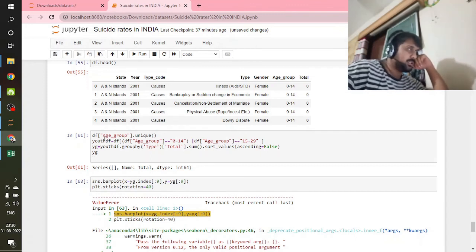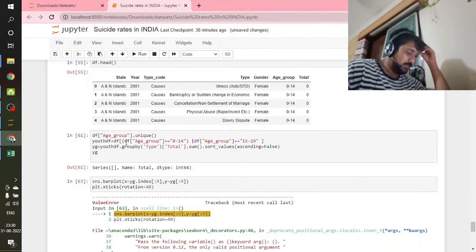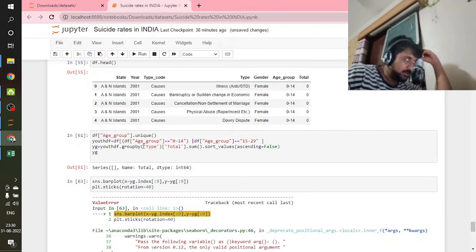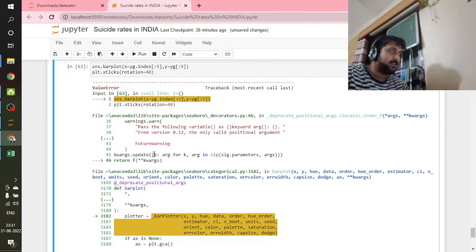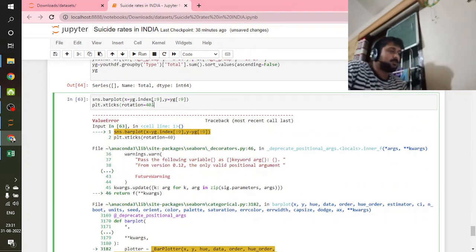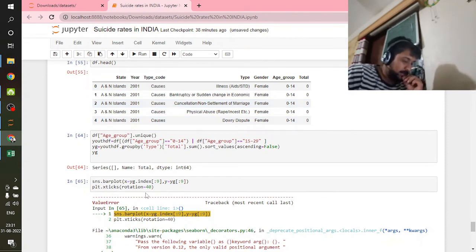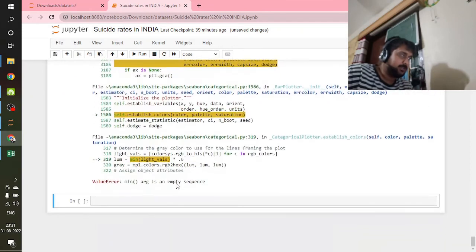First df, that is age group, that will be unique. So youth is equal to df. Index. Okay, so we will check it further. So let's further proceed.